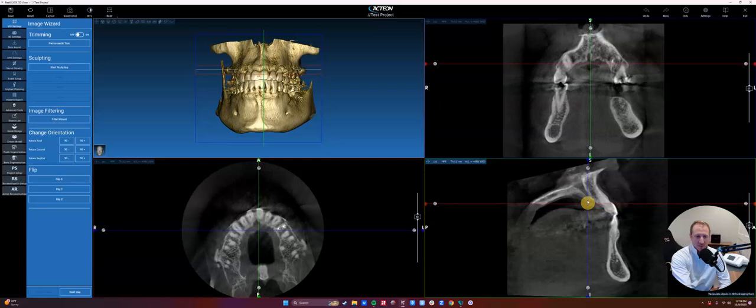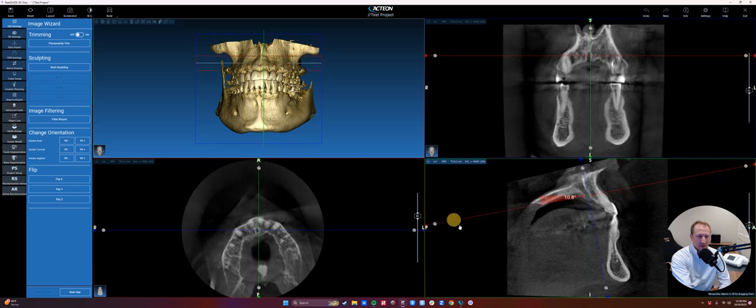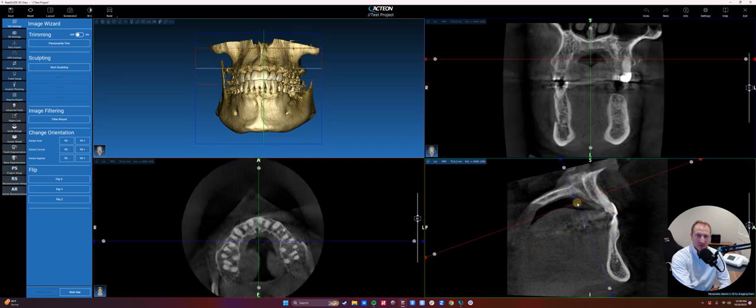First things first, I will click and drag up until I'm about even with the hard palate. And I will drag down by clicking this little angled bit. So if we click anywhere, it's going to orient all of our images to that spot. We can also click on these small arrows to allow us to change the angle on some stuff. So what I'm doing is I'm putting my red line, which is my axial plane, and you know that's the axial plane because notice the red outline of this window. So as we hover over it, the entire outline of the window is red. And so that's denoted in all the other views as a red line, okay?